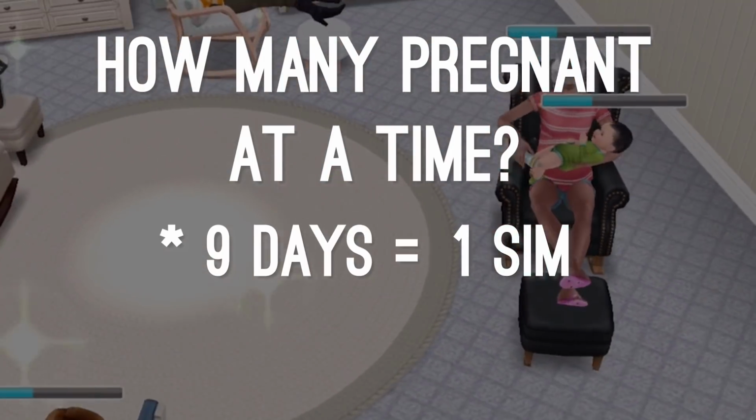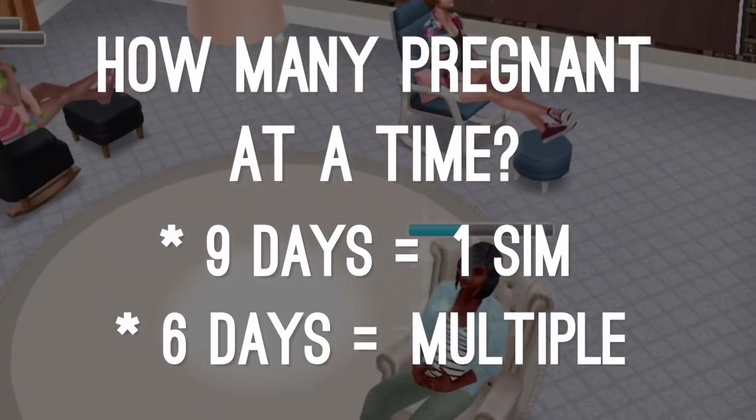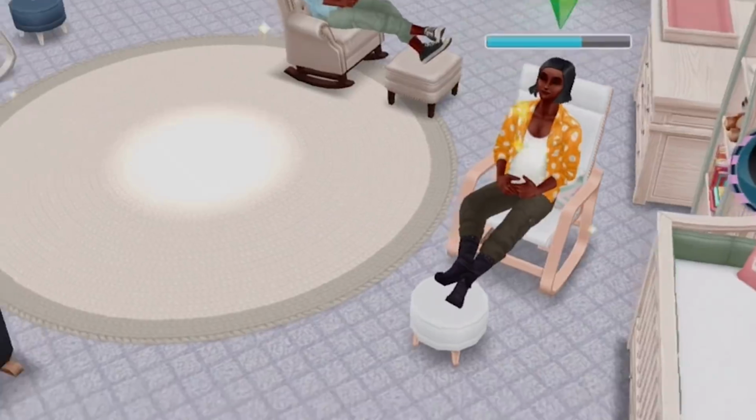Okay, second, how many sims can be pregnant at one time? Right now, only one sim at a time can do the 9-day pregnancy event. But if you're just doing the 6-day version, you can have multiple pregnant sims doing that. And these can happen at the same time as another sim doing the 9-day pregnancy event. Pregnancy party!